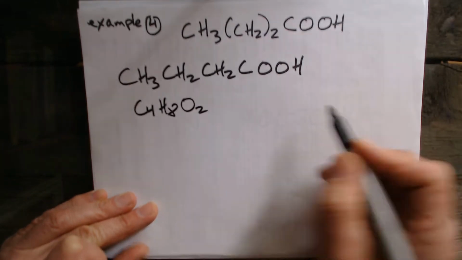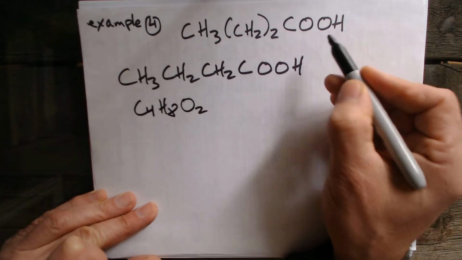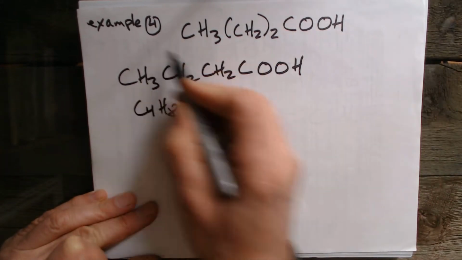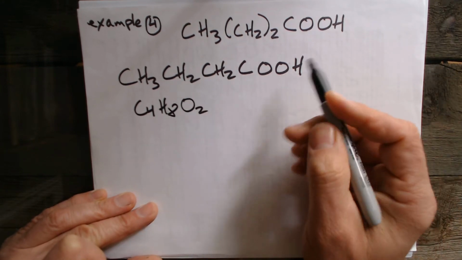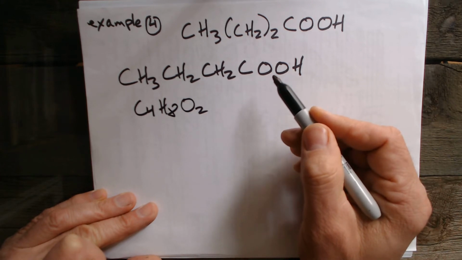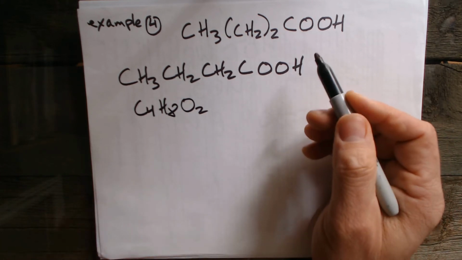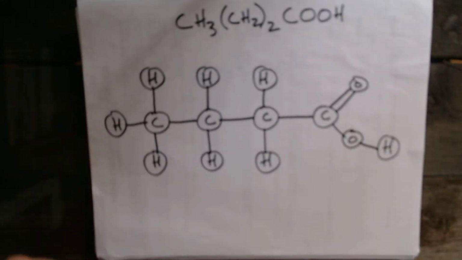Same thing. But this doesn't necessarily look the same way as this does. This is giving you an idea of what it actually looks like. I'll show you. So this is butyric acid. This is a chemical that makes the smell of rotting eggs and rotting meat and all that. It's a disgusting, vomity kind of smell. The actual molecule looks like this.